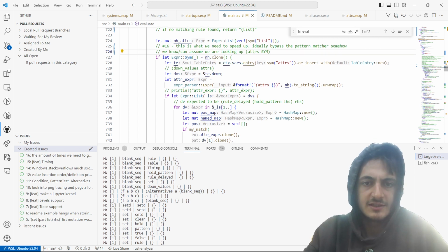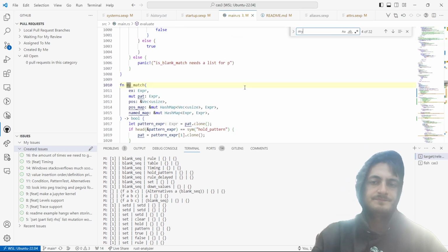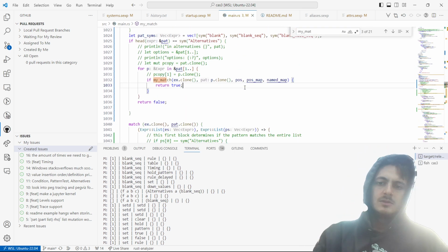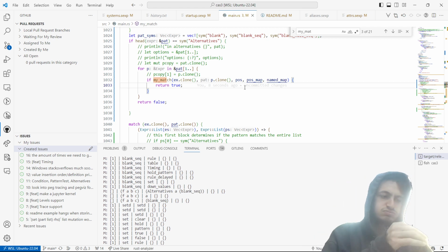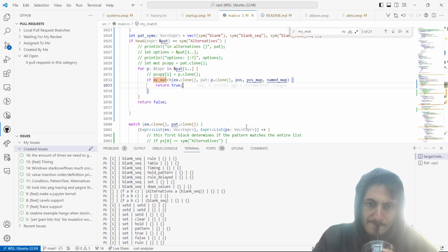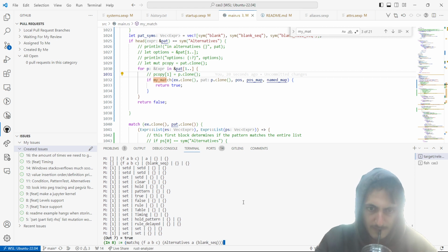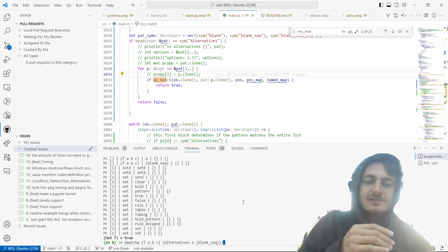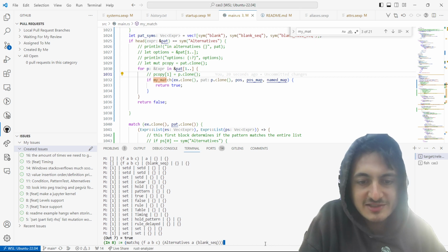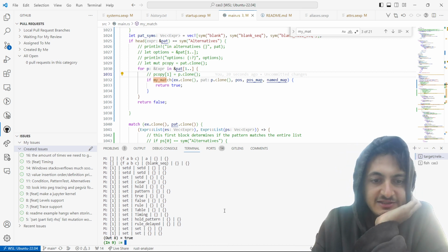All right, okay, all right, fine. So I don't want to fix that. I just want to look into it. Oh, actually, it's interesting because what we do is we pretend that we're at the position of the alternative. So that's actually kind of smart. So that's why this works.